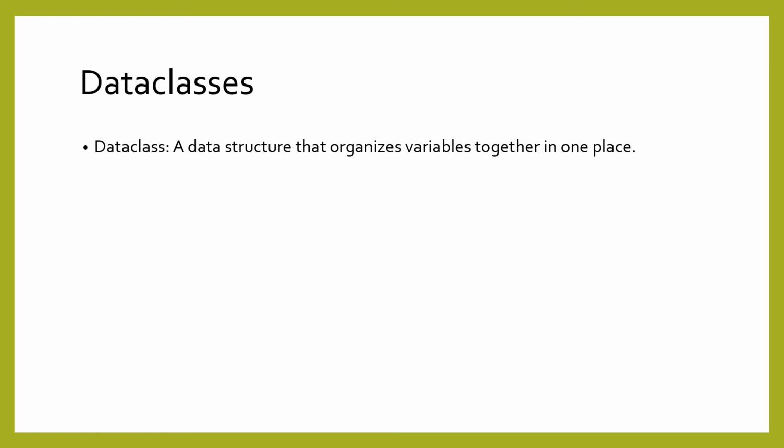Data classes are a data structure that allow us to combine other types together to make a new type. You should not think of a data class as a type itself. Instead, it is a way of creating new types. Or put another way, data classes are a kind of type, without being a type themselves.